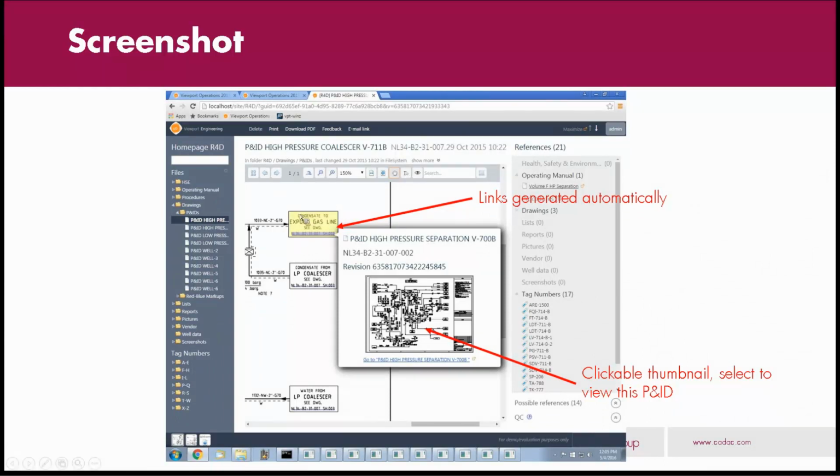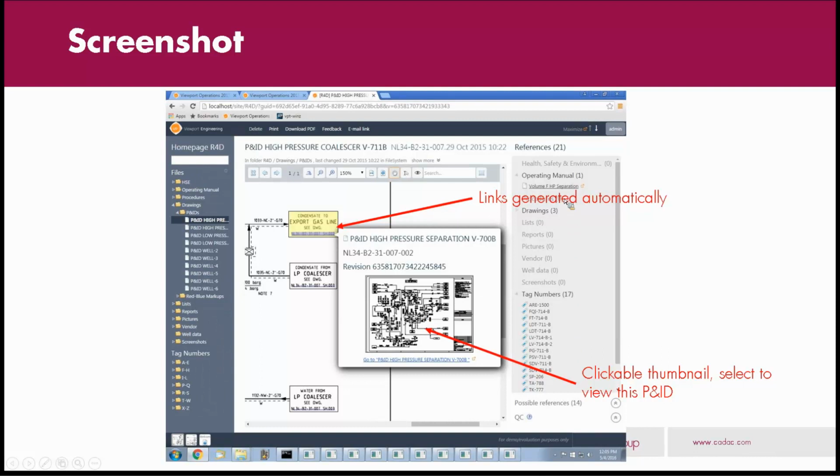If you've opened up a drawing, then once you're looking at the drawing, it automatically creates these types of hotspots. So when you hover over these particular areas, they're going to be highlighted, and from there you can jump to the information that's relevant. So if you would like to do a virtual walk down of the line, you just click on this link, and boom, it jumps to the next P&ID. That's a line that's going to walk you through that.